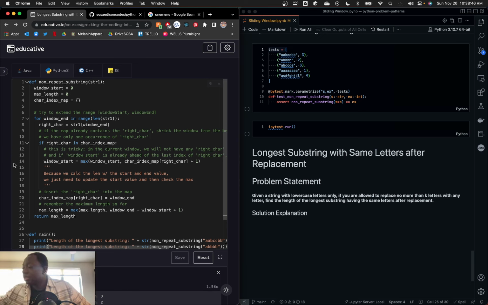So if the end is 1, minus start 0 is 1, plus 1, that's 2 characters. Is that greater than K? Yes. And it's already in it. Then we bump our new A. And we had a thing of 2 with 1 replacement. Okay? Now that's already wrong. We can have 2 A's.